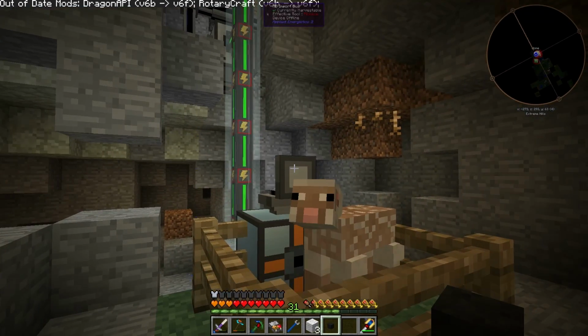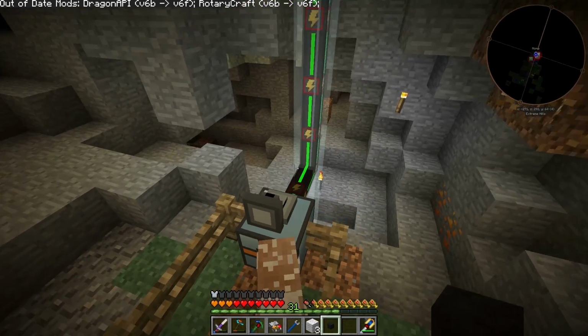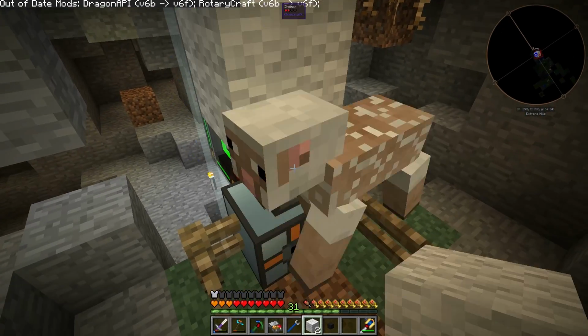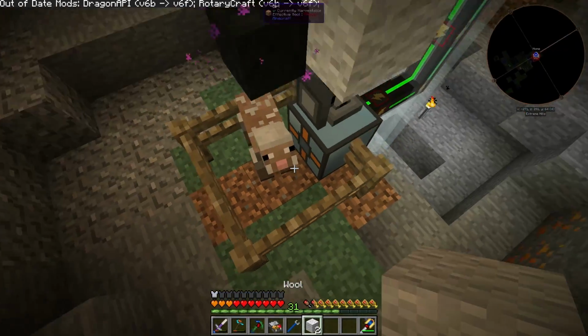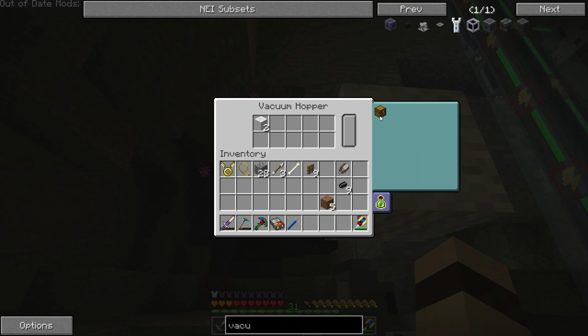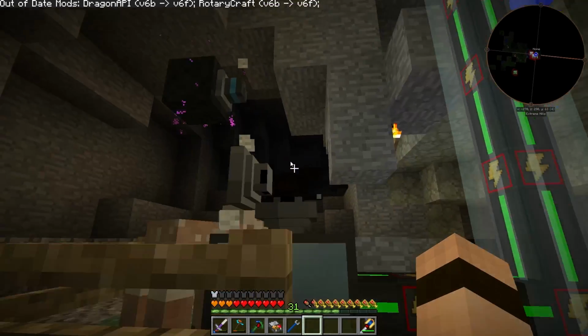We want to put that on top, so it's going to pick up the wool for us. Stop jumping. There we go. So that should be in range to pick up this wool as it shears. Yep. And then we'll export items out the side right there.